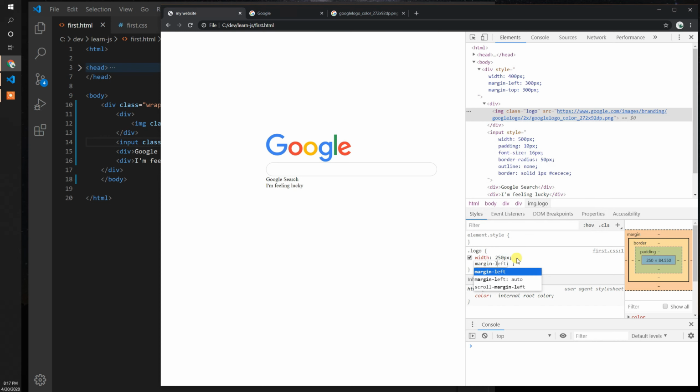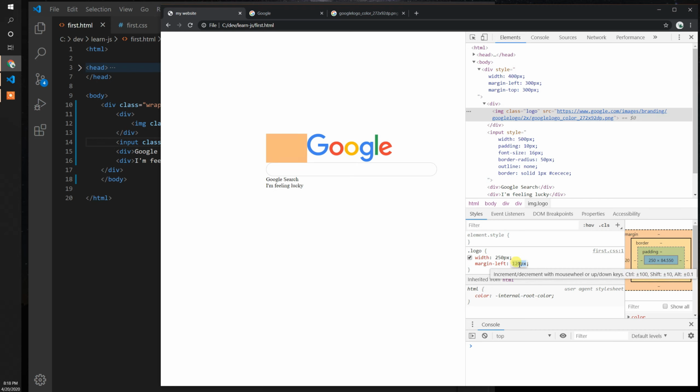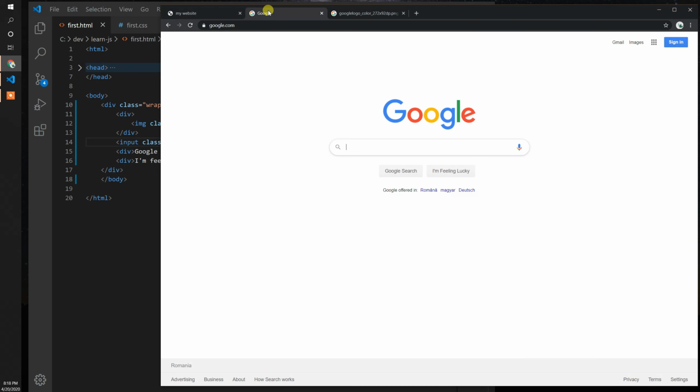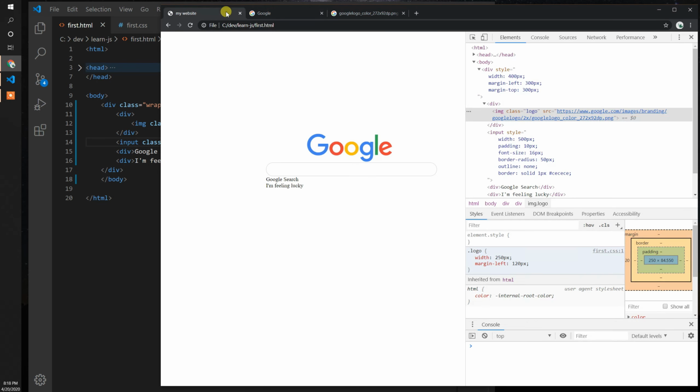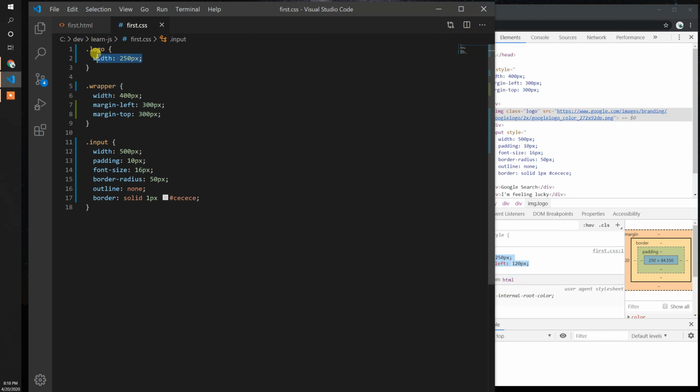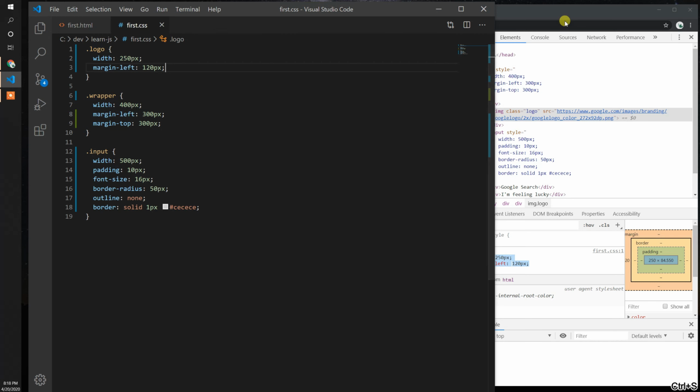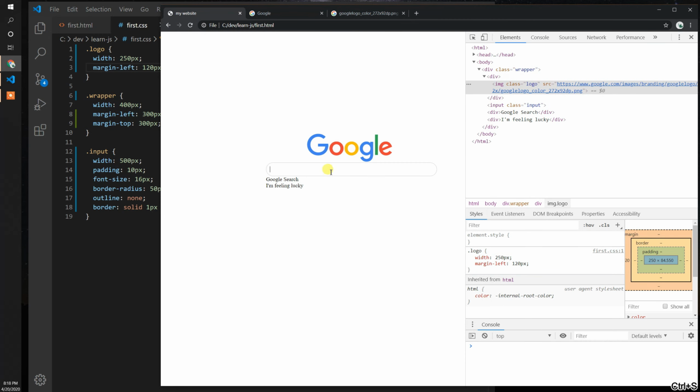Margin left, maybe 100 pixels. Let's make it a bit more to the right, like that. Cool, we're getting there a bit. And let's update the logo. Reload. Okay, so it is consistent.